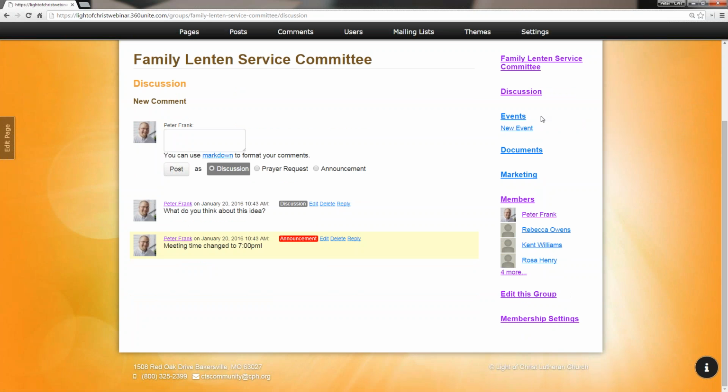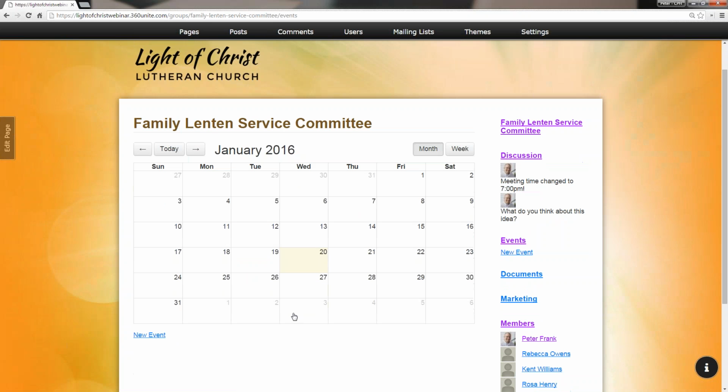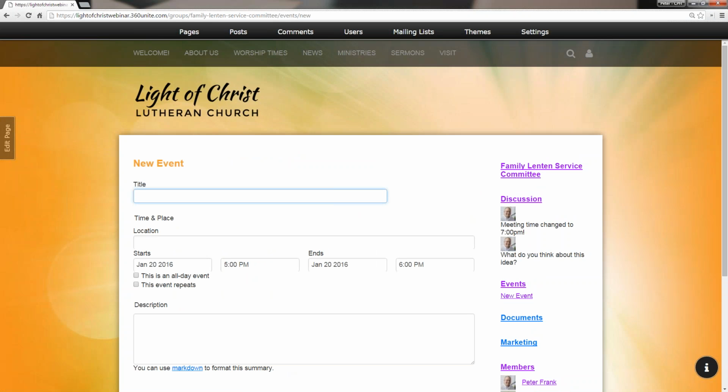Let me also go here to events. That's our next thing. So the group can have their own calendar on here. So this is a Lent planning committee. If you do have the luxury of finding a time to meet, you can go in here and mark this as an initial planning meeting for Lenten family services. And we're going to say that's in the conference room.